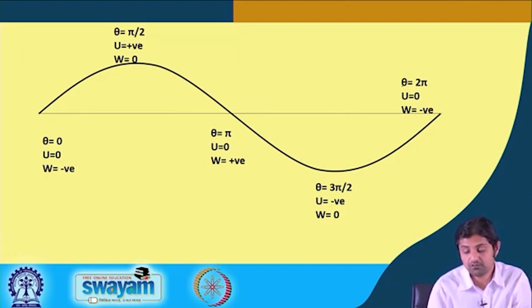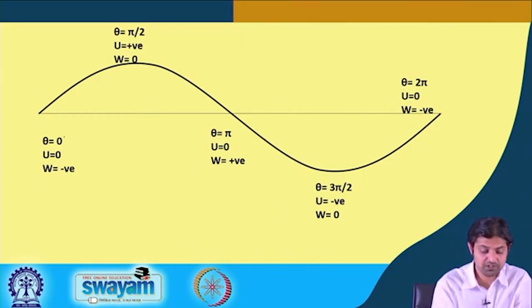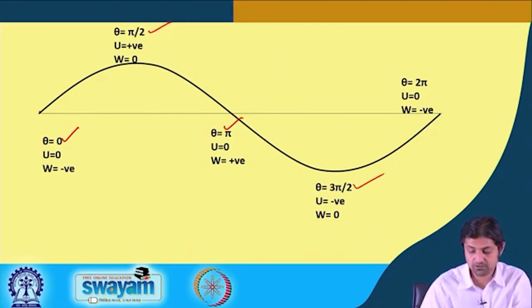If you put different thetas into the velocity potential and the u and w equations, you are going to get different values, and the sign will be determined from there. So, this is just a summary of the results obtained from these equations. More importantly, this is theta equal to 0 starting from here, this is theta equal to pi by 2, this is theta equal to pi, this is theta equal to 3 pi by 2 and this is theta equal to 2 pi. So, the phase is changing by pi by 2 from this point to this point to this point to this point and finally to this point.